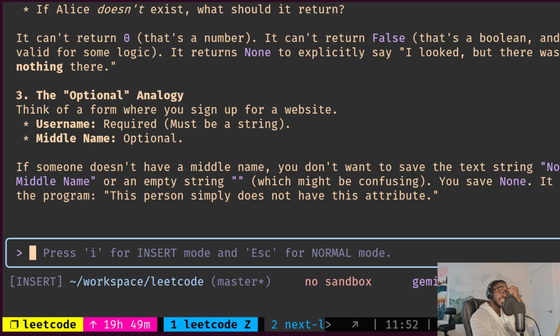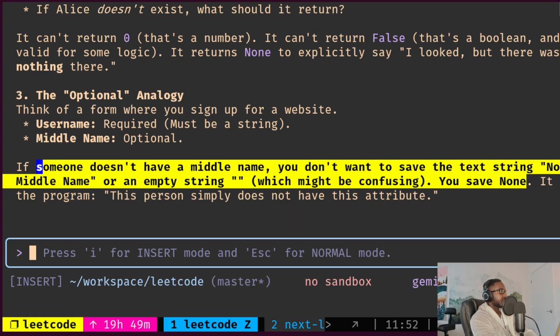But let's say they don't put anything there. So in their database, their middle name does not exist. Do you understand? Does not exist. There are so many cases in programming where you just need to conceptualize does not exist. And that is why we use none in programming. It's literally nothing. They don't have a middle name.